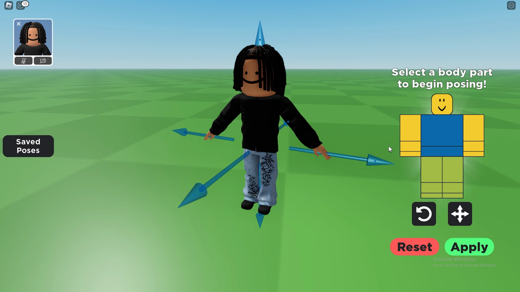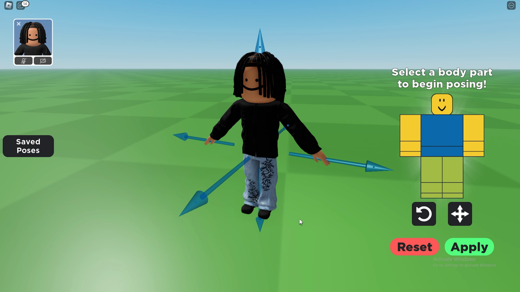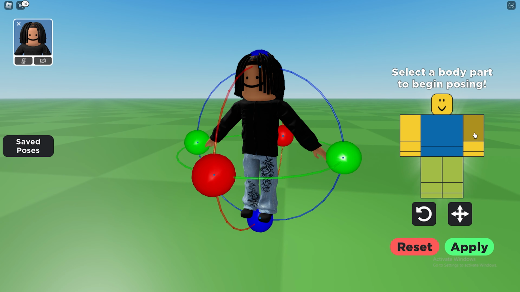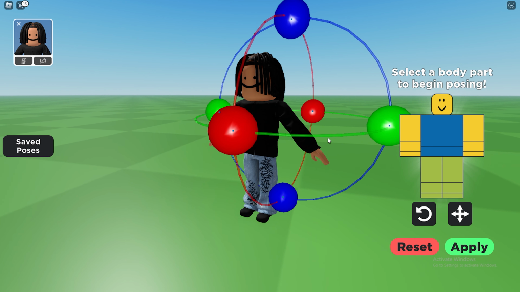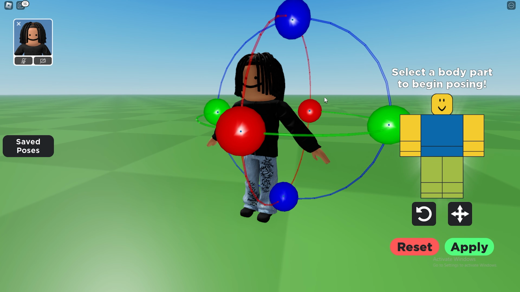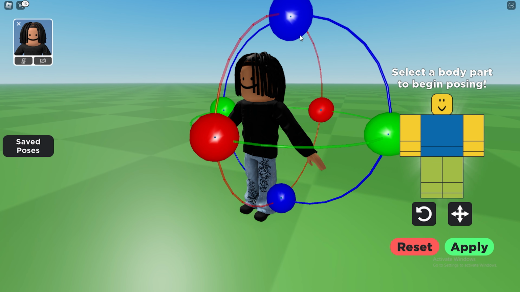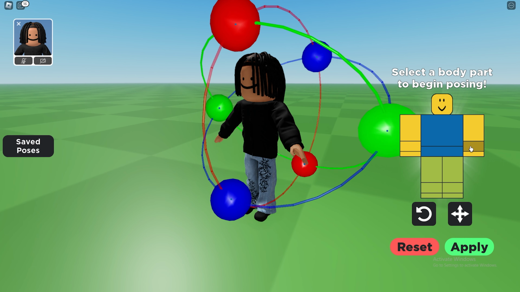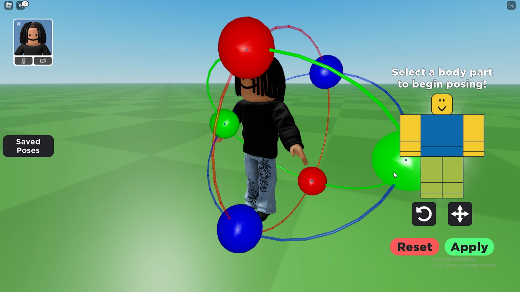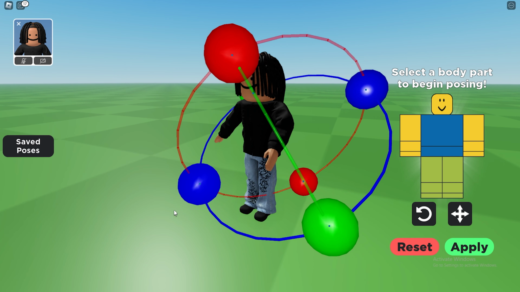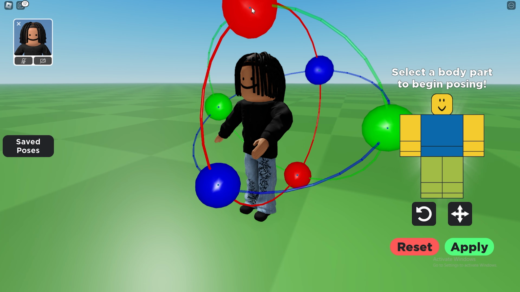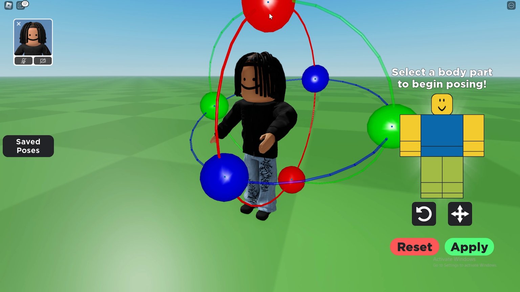I'm going to put it down just a little bit more, because I don't want to have it too close, like this. Now I'm going to go back over to here. Let's say I want to make my arm kind of folded, right? So I want to use the red one like this, smooth it up a little bit. I'm also going to use this right here and just create my own pose like this, right? So say I want to have my arm like this. I'll go back to this one and use the red to move it up a little bit more.